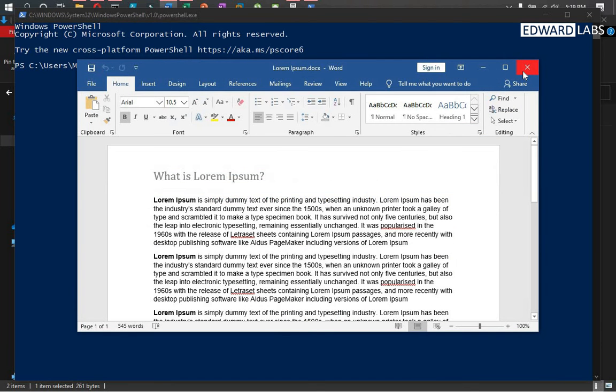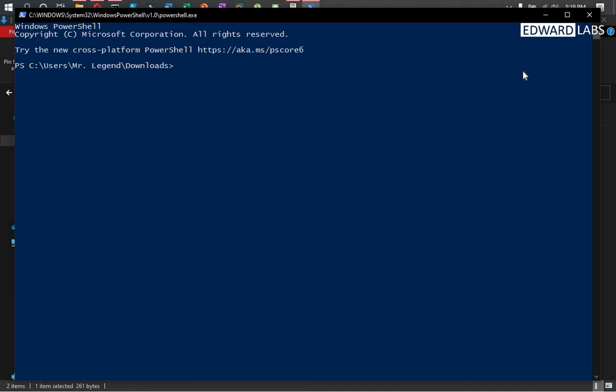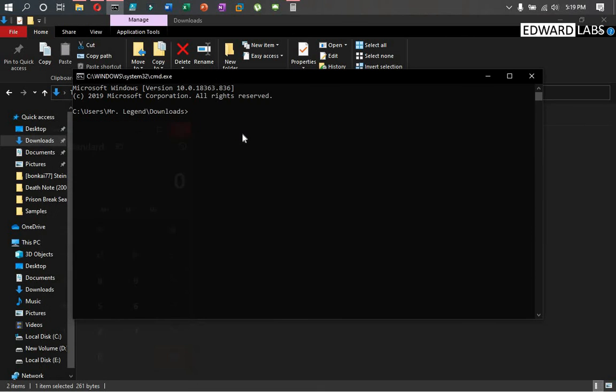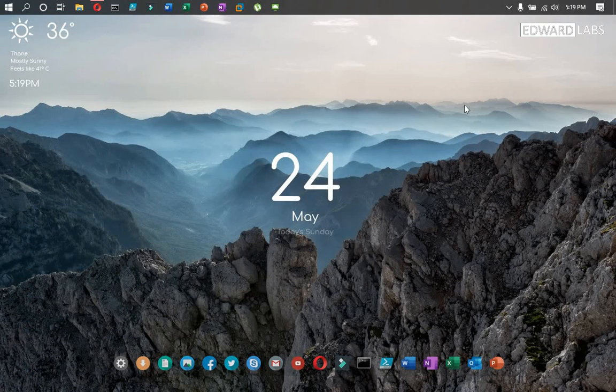It will be very helpful if you are working in a corporate environment and when your VM or system boots up, instead of opening each and every program or file one by one, you can create a batch file to open them all, just by one click. So this is how you create a batch file to open multiple programs and files with just one click.